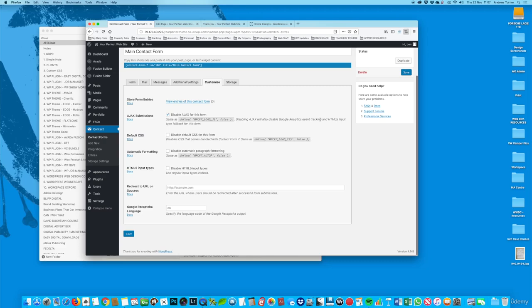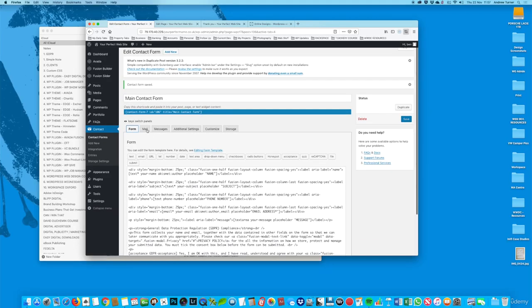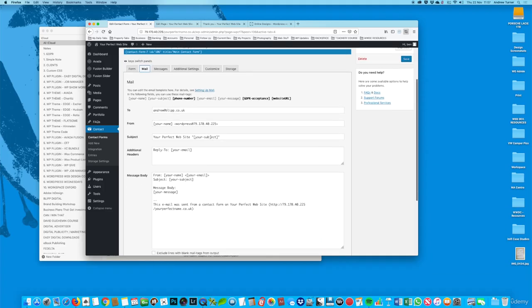Exactly what that does, I'm really not quite sure, but I prefer that it's disabled. Then I'm going to paste in that URL to where it says redirect to URL on success. Okay, so that's the URL of the page that it's going to redirect through to once the form has actually been submitted.